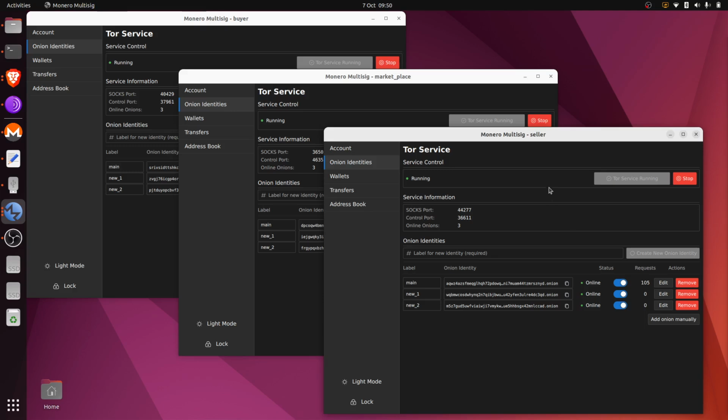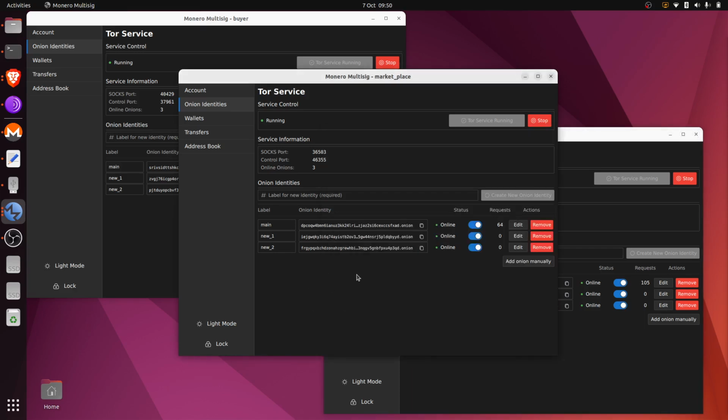For example, both the buyer and the seller can create, I don't know, 10 different Onion identities, and they can give these Onion identities to the marketplace and instruct the marketplace to just use one onion identity once per multisig wallet, and then I'll give you some other onion identities, or any other creative setup that you might think of.